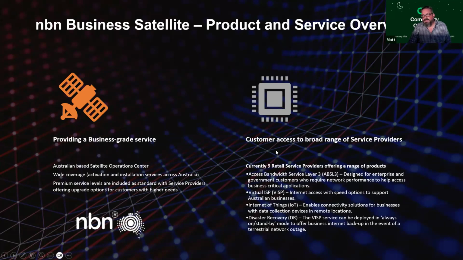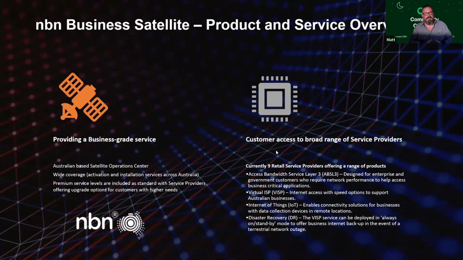NBN, this is from the website, so this is all cool to put this on. NBN delivers basically the network infrastructure for broadband to the home.